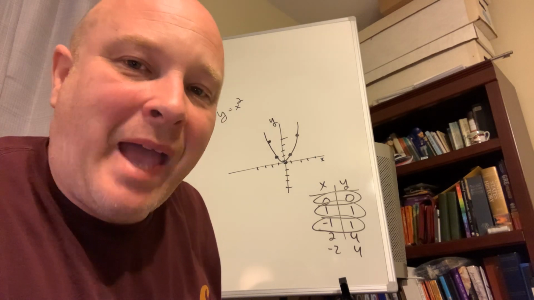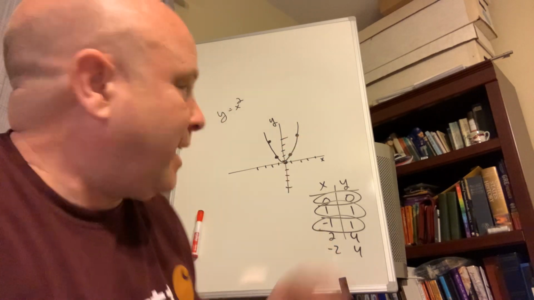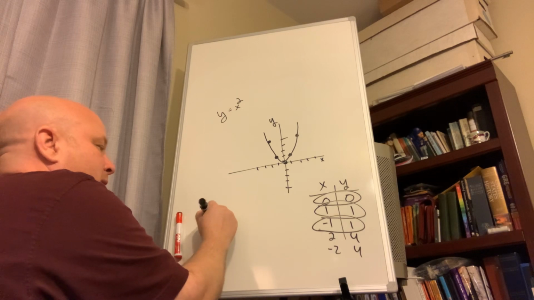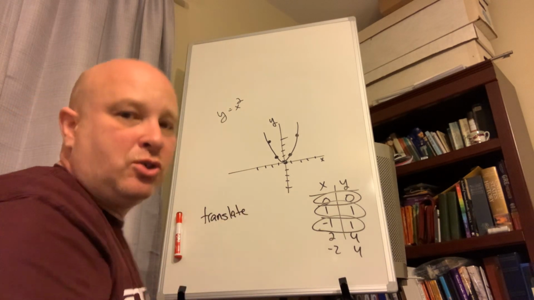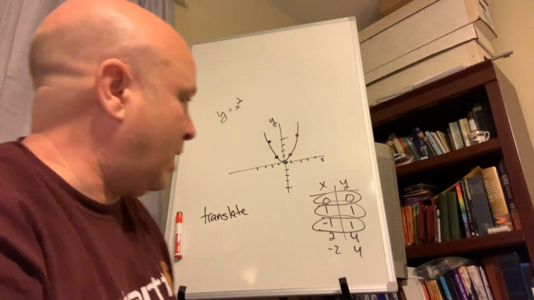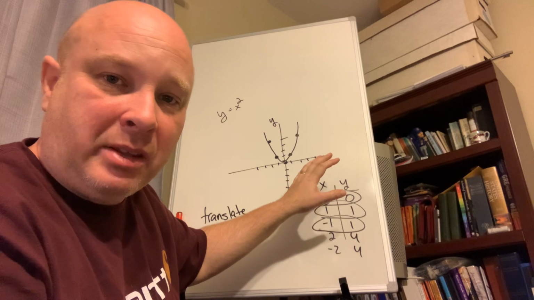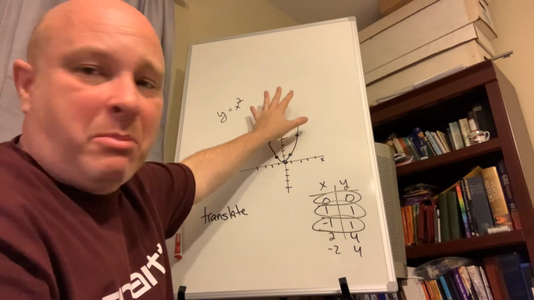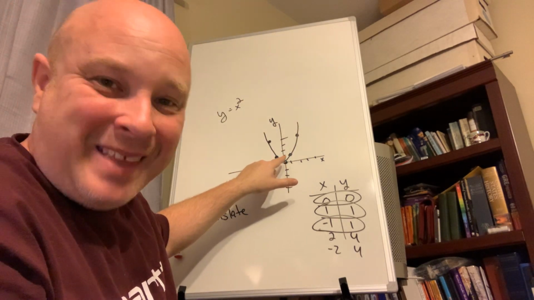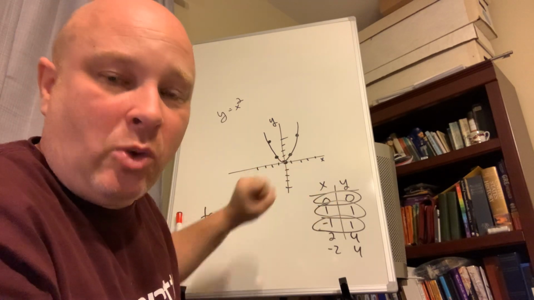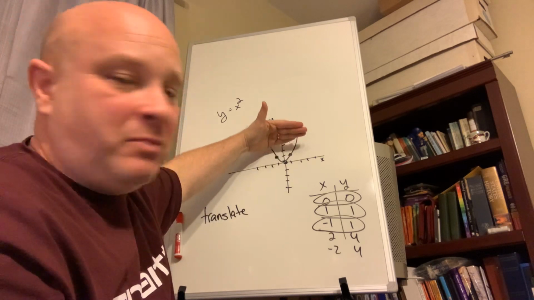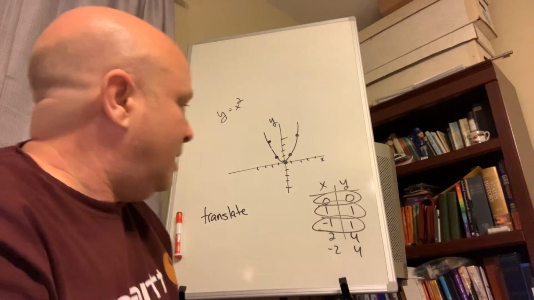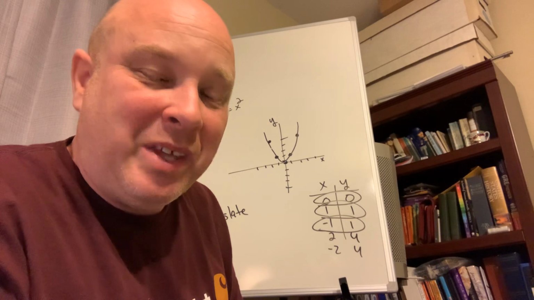Now, let's imagine things that I could do to it. Number one, I could move it around. That's what we worked with yesterday, to translate it. To translate just means to move. Up, down, side to side. That's translation. If I move it up, in other words, if my minimum point, that point where the parabola gets as low as it's going to go on the y-axis, if I move that up here, that's a translation. Move it down here, that's a translation. Move it left, move it right, those are translations. Very simple. If I look at it and it's moved, it's been translated.